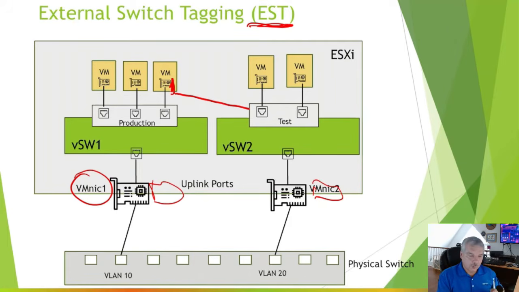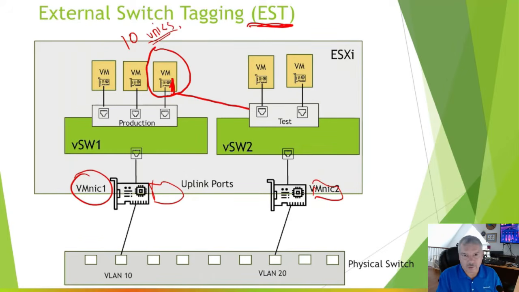So one of the questions I usually ask is, what's the maximum number of networks a VM can be on? What's the maximum number of VLANs a VM can be on? And usually everybody is kind of silent. Then I'll say, what's the maximum number of network cards a virtual machine can have? We haven't talked about that, but a VM can have up to 10 virtual NICs, up to 10 vNICs. So that tells me a VM can only be on 10 VLANs max.